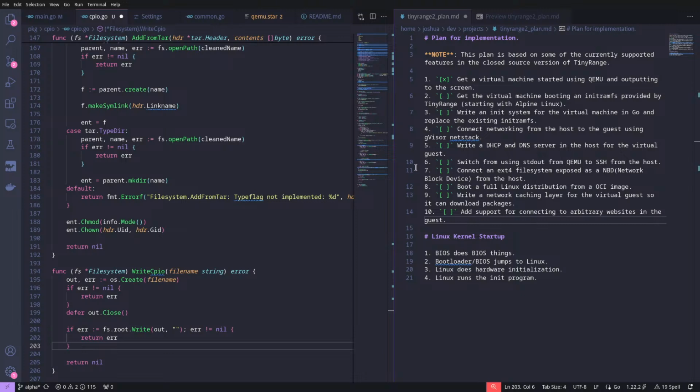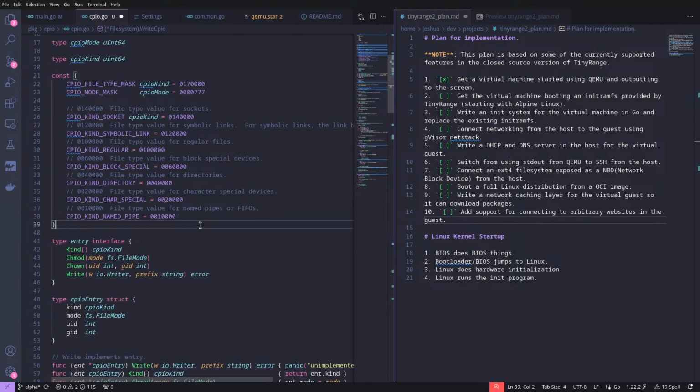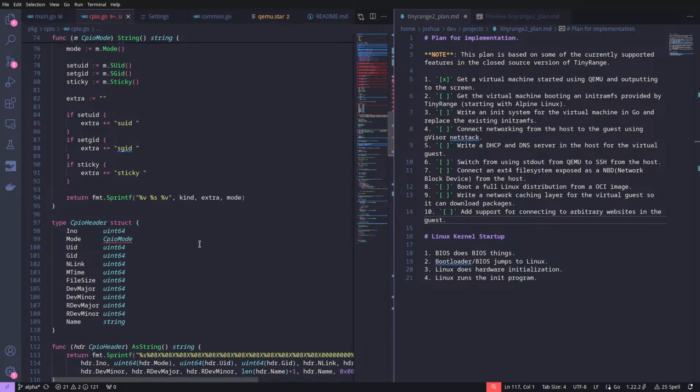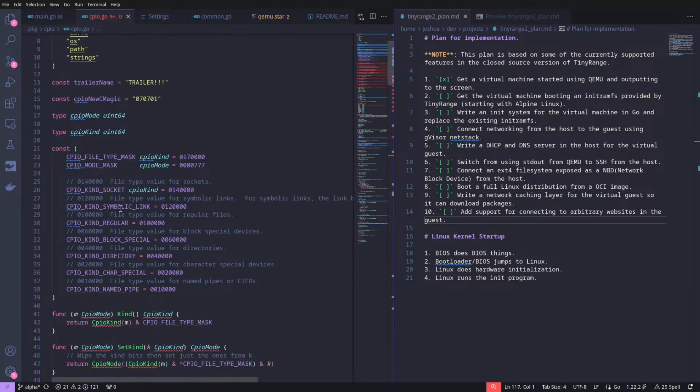Oh, look. The original CPIO code that I use for this, I believe, comes from u-root, which is why you're about to see a bunch of code that I didn't really write getting added to this. Where's the CPIO mode declared? Okay, it's lowercase.